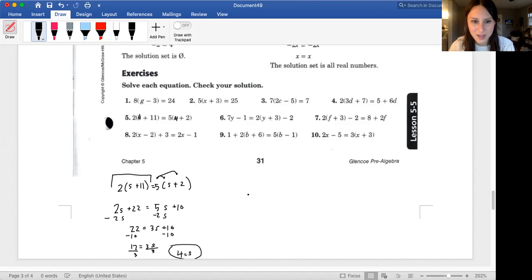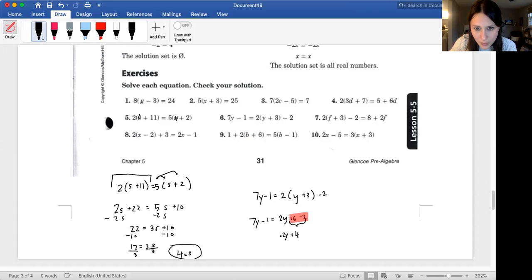Okay, let's take a look at number 6. I don't think I'm going to do all these problems with you, but let's just take a look at number 6. Okay. Let's distribute to get rid of our parentheses first. So anytime you see a parentheses, that's always the first thing you're going to do. Now you're going to multiply. 2 times y is 2y plus 6 minus 2. Now, if you see like terms on the same side of your equal sign like this, you can just work that out and simplify this. Combine this. 6 minus 2 is 4, positive 4.